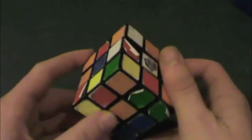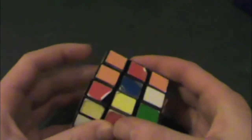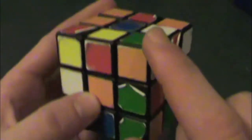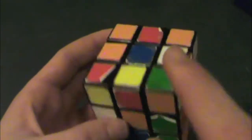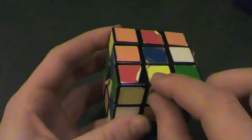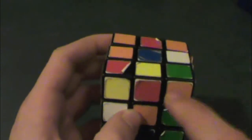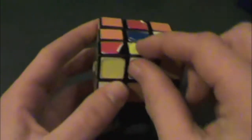Now, there are three different kinds of pieces that we talk about when we cube. This piece right here in the middle is called the centerpiece. This piece on the corner here that has three different colors on it, this one has yellow, orange, and green, these pieces are all called corner pieces. And then these pieces in the middle that have two colors on them, this one is red and yellow, or blue and orange, these are called edge pieces.